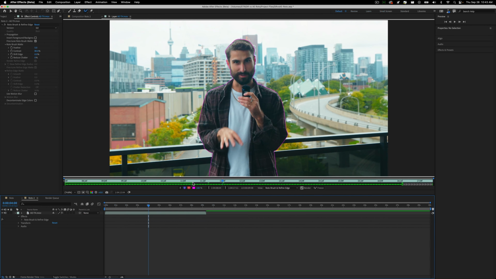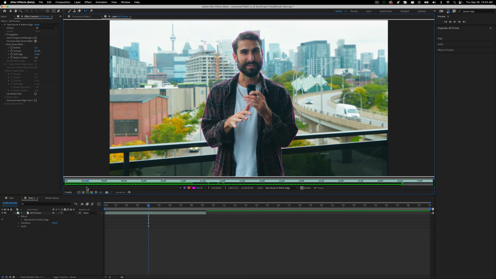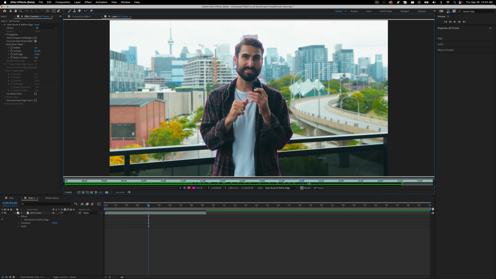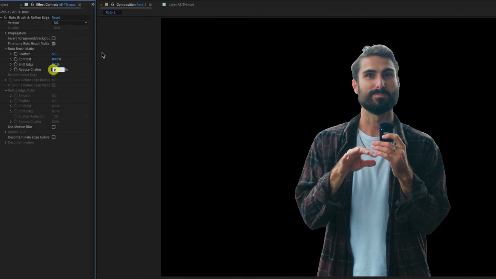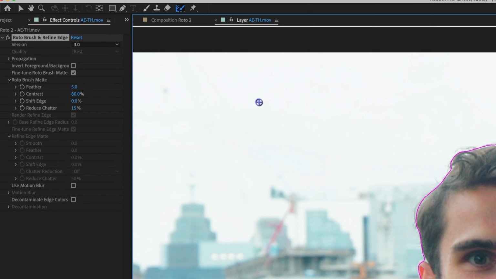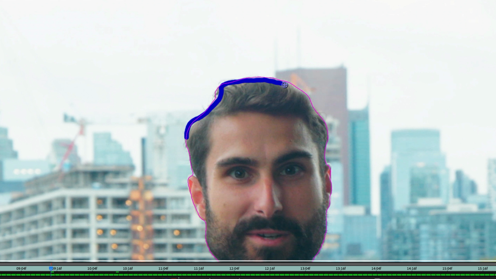Okay, great. So you can see by all the green that it's actually tracked, and if we just scrub through here, you can see that it's done a great job. It's not a hard clip, so I just feel like it shouldn't have that much trouble. There is quite a bit of chatter around my head, and just to get rid of that, you can just bump up this percentage here. And just to make it a little bit smoother on my hair, we're gonna click this Refine Edge tool and just draw right over the hair.